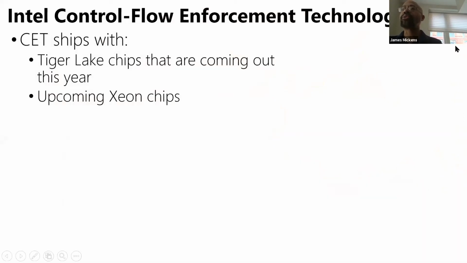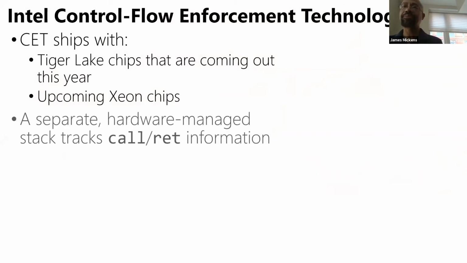Okay, so first let's focus on Intel's CET. CET refers to Intel's control flow enforcement technology. CET is going to ship with the Tiger Lake chips that are coming out this year, and also upcoming Xeon chips are going to support CET. One thing that CET provides is this notion of a shadow stack. It's a separate hardware managed stack that's going to track call and return information.